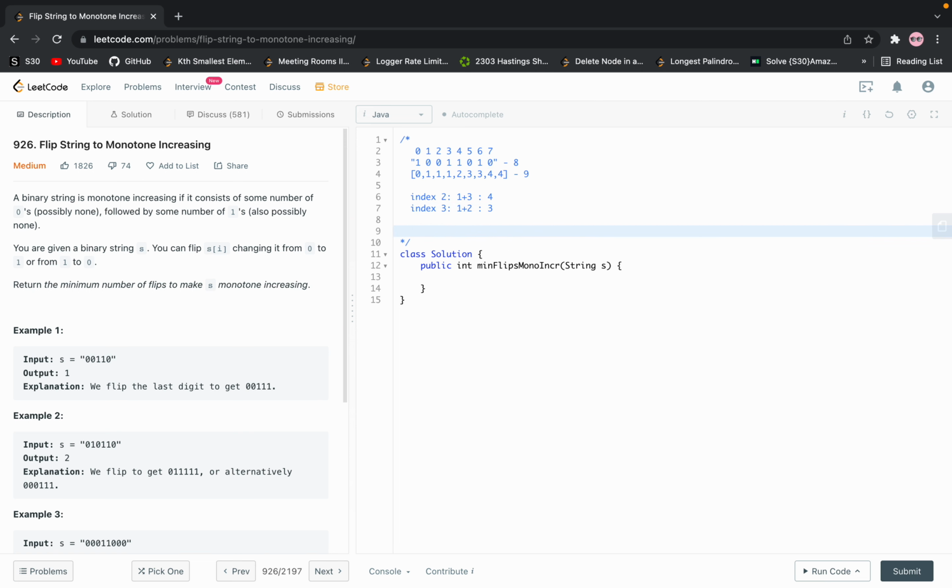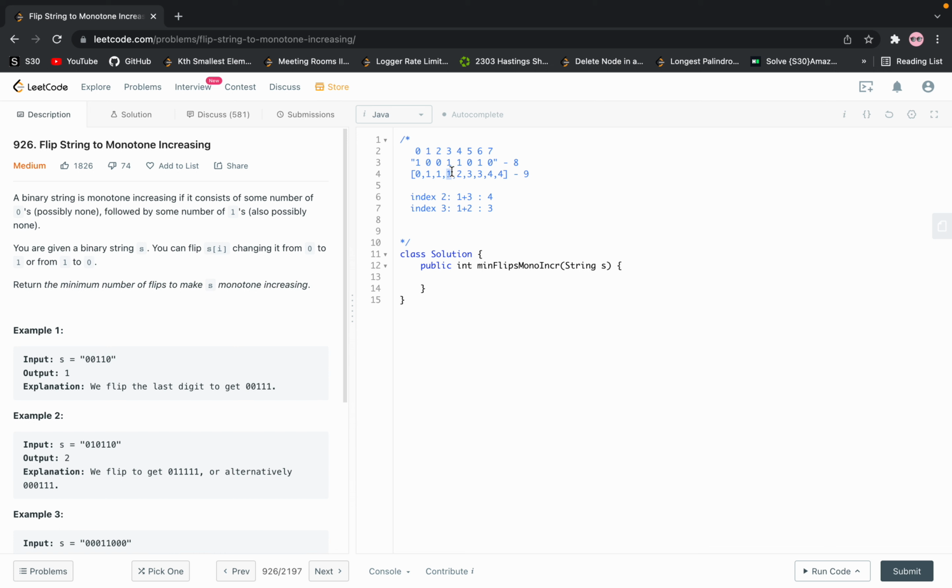Now, with all that done, how do we keep track of how many zeros are present on the right of every index? So we do have the length, and we do have the total number of 1s that we encountered after traversing the entire string, and we have the count of how many ones are present on the left of that index.